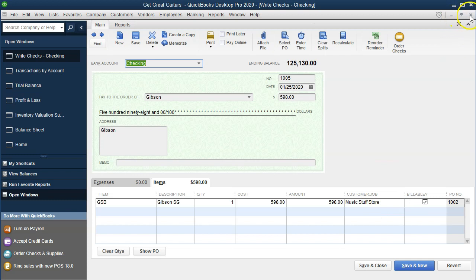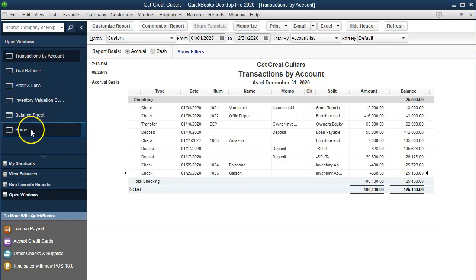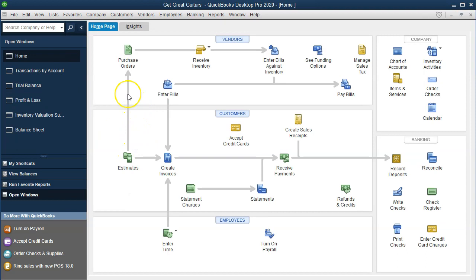So the next step, if I close this out, we can imagine the whole story. I'm going to go to the home tab. We're going to say, okay, someone came into our store, music store stuff. A customer came into our store. They wanted a guitar. We don't have it in the shop. We said, hey, we're going to purchase it from our vendor. Therefore, we sent a purchase order to the vendor. The vendor then shipped us the guitar. So now we have the guitar.